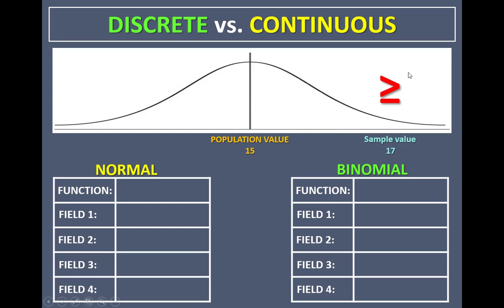So, for example, if I have a sample value of 17, I would need to calculate greater than or equal to 17. Well, we know that our distributions, norm.dist and binom.dist, don't work this way. They only work at looking for your value and below. If I want to look for my value and higher, I'm going to need to use my complement rule, 1 minus. Okay, so with the normal distribution, if I want to find exactly 17 and higher, because I'm looking for higher, I'm going to need to use 1 minus norm.dist.